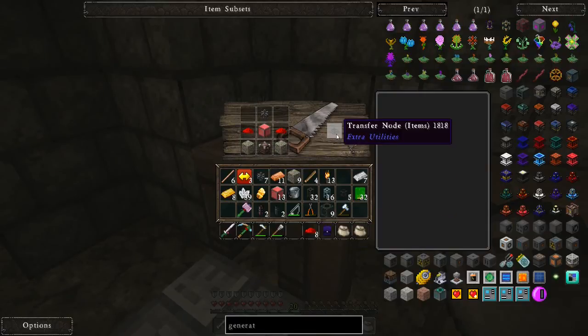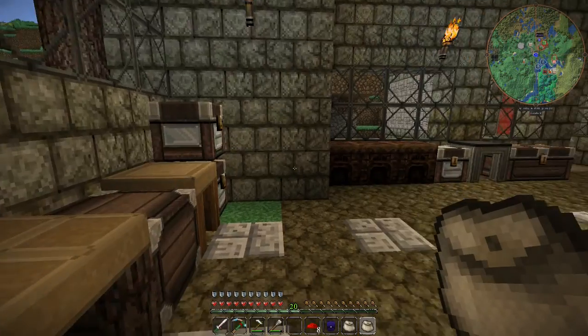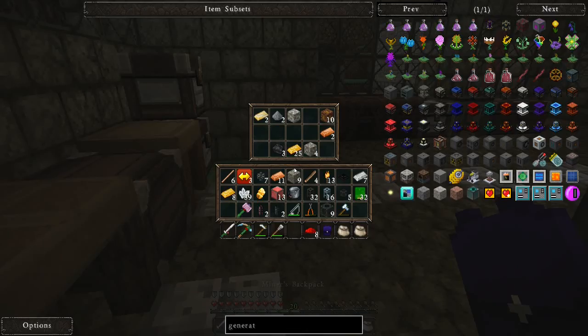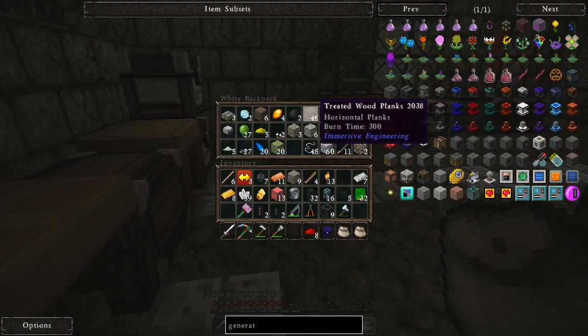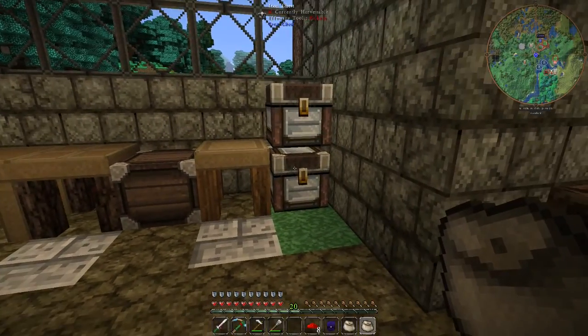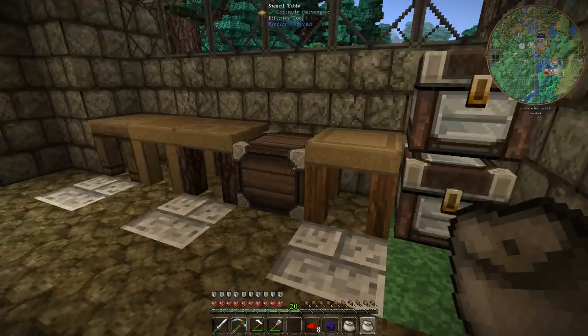Oh, I need more chests. Alright, I got 1. I need 3 more of these. I need the chests. And I don't think I brought any wood with me. Did I? I don't think you can use the treated wood planks. The reason I have so many treated wood planks is because I haven't quite figured out how to shunt creosote out of the coke oven yet. That's actually a near-term goal.